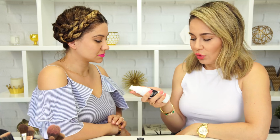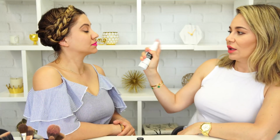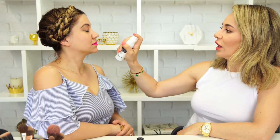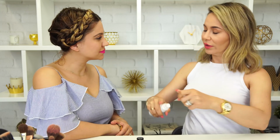And last but not least, of course, you need the Look Lockup, which is all-day setting spray. We really need to set this girl in if she's gonna be in the hot temps, a hot festival. Just put some extra. Yes. It's nice and refreshing. Oh yeah. It smells good.